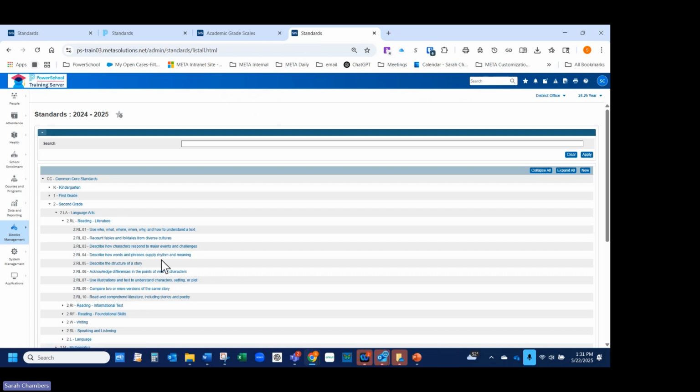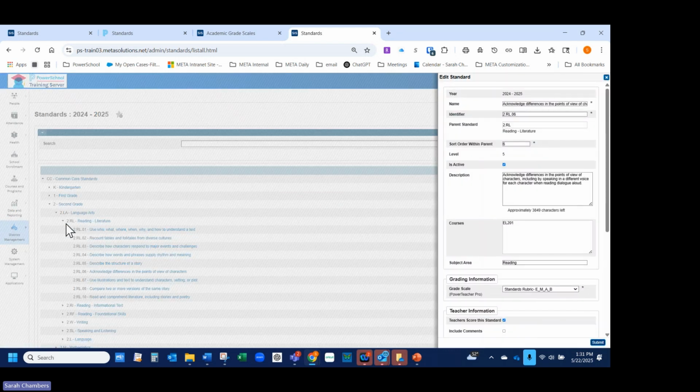Now, when you are setting everything up, if you say you want to use lower level standards for your calculations, that means your teachers have to actually put a grade in one of these lower levels. If I just go in and say I'm going to put a grade on 2.RL, it may let you do that, but it's not going to show in your report card because you said I want the lower level to roll up and give the standard. So that's important to remember.